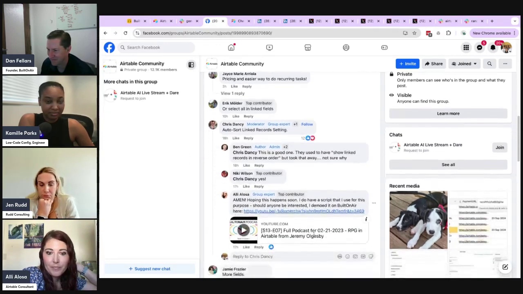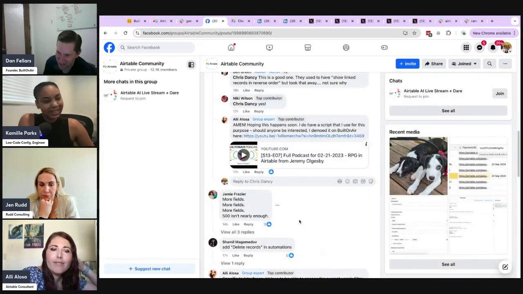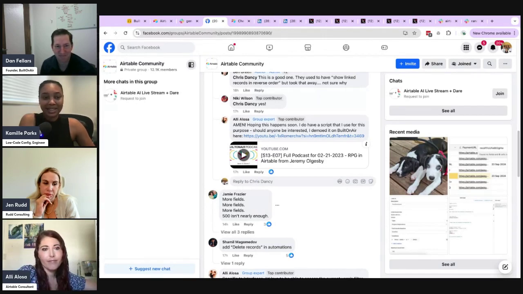But yeah, I wonder, 500 isn't enough fields. Do you ever run into that? I don't run into that limit. I have experienced running into that limit once, and it was a very poorly designed table. I worry that you were routinely needing more than 500 fields per table. That to me suggests that perhaps your database would be better served if it were more vertical than horizontal. But then you get into Airtable does have record limits as well.